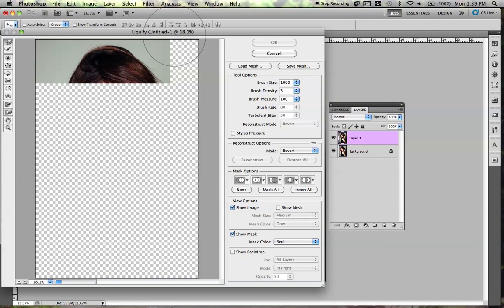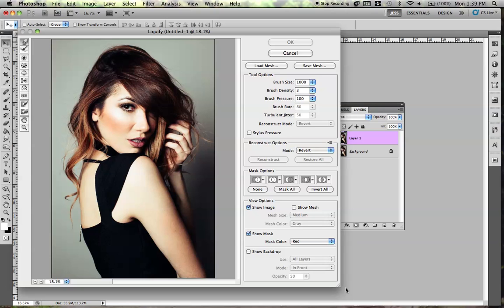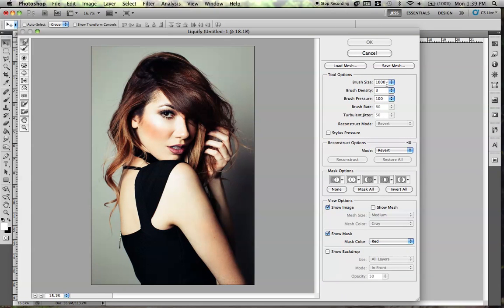And Liquify is an amazing tool. You can use it for a lot of things. For the most basic things, people use this to change body shapes, the face, other stuff like that. But today we're going to be using it to change the hair. Now, before you get started, go ahead and use the Freeze Mask tool. What this is going to do is you want to go over the areas that you don't want it to manipulate. So let's say I just wanted to make the hair bigger. If I use the freeze tool on her face, that means even if I accidentally go over some areas of her face, it won't affect it at all.